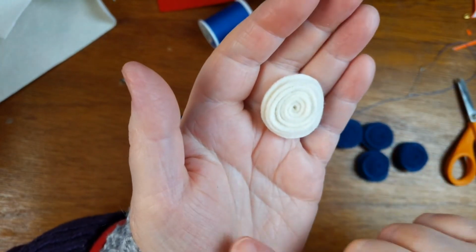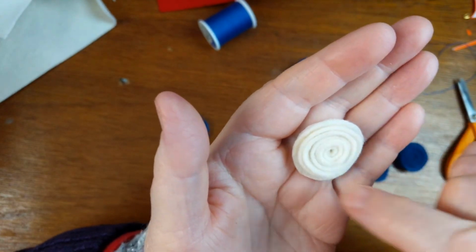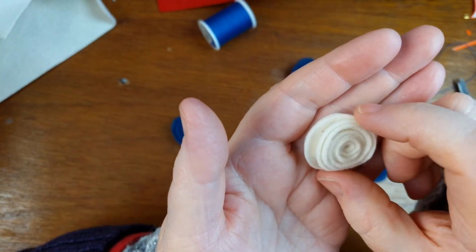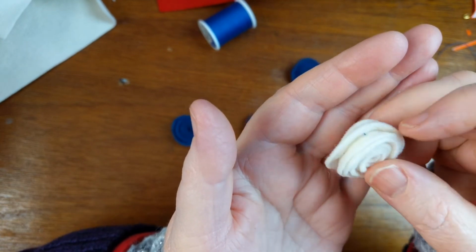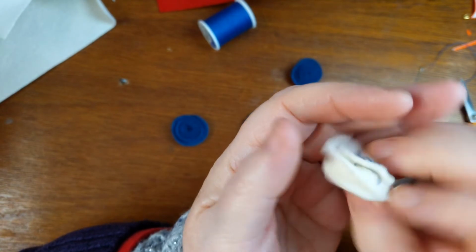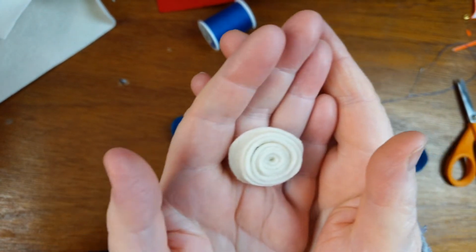So when I go to put this on my quilt or whatever I'm putting it on, none of the stitching will show. So it'll be just like that. That's pretty cute, don't you think?